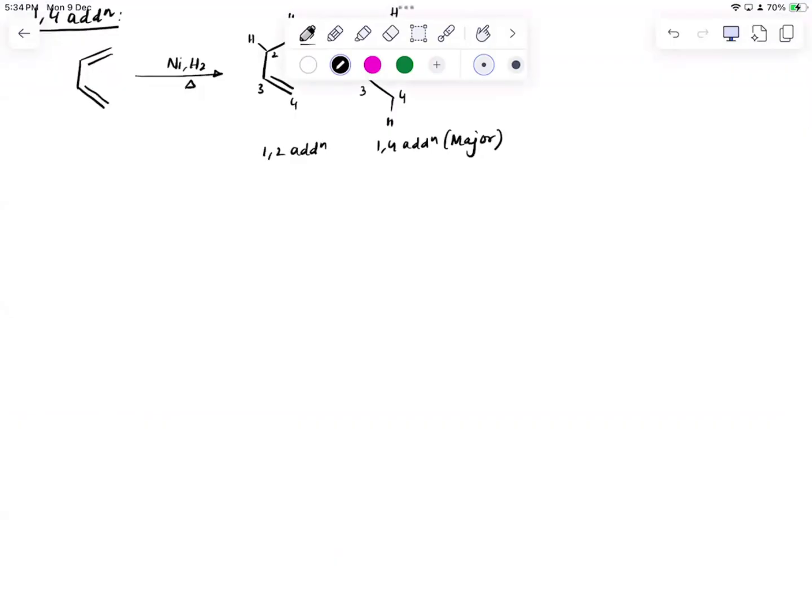Now, how does it work? Whenever we have a double bond here and a metal surface is present, on which there are two hydrogens, they have a bond. As they come close to each other, you will notice there is a hydrogen at this point, a hydrogen at this point, connected to the metal surface this way. There is a bond breaking here, a bond making here, a double bond movement here, and then a bond making here.